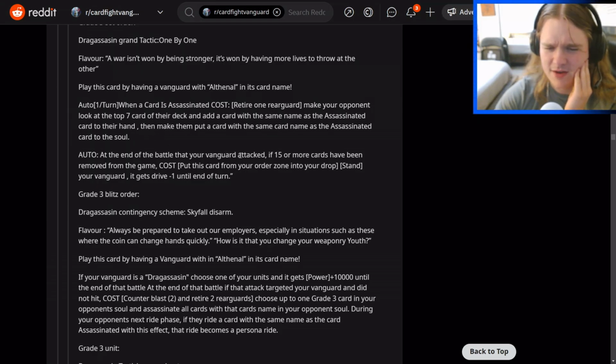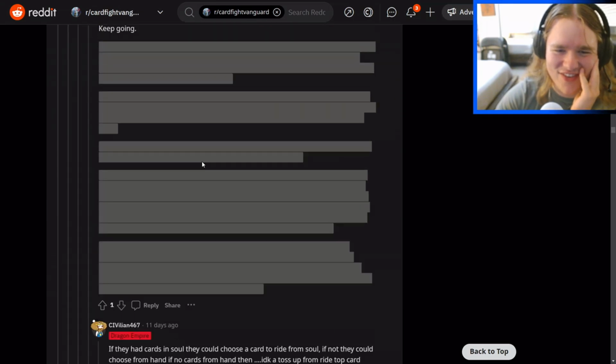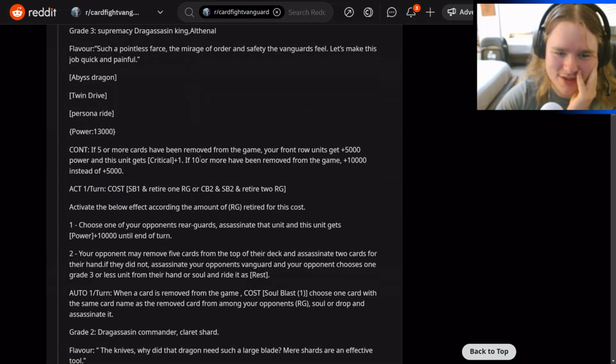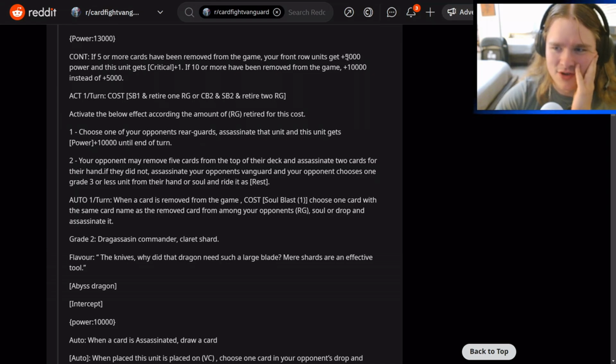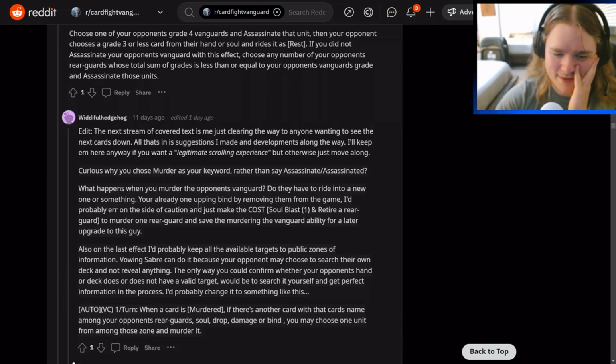Unit power, your vanguard attacked. If 15 or more cards have been removed from the game, put this card. Stand your vanguard against drive fighters. Wait. That means let's score all the way up. All this nonsense. So that means it's 10k to the front row and the crit is gonna go again. Great. Okay.